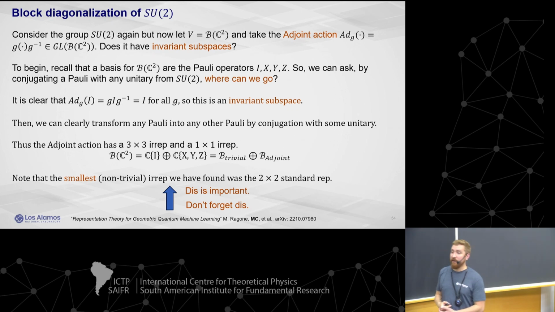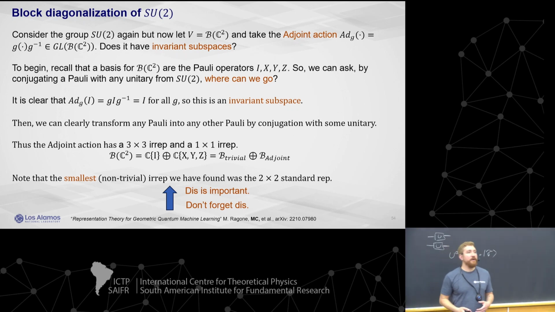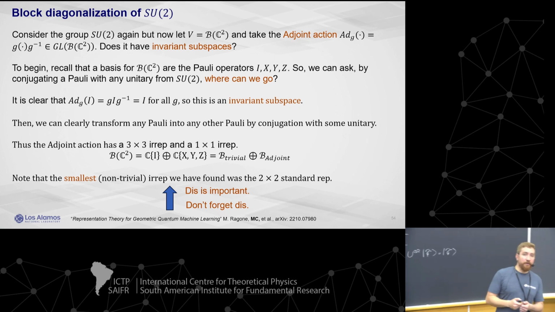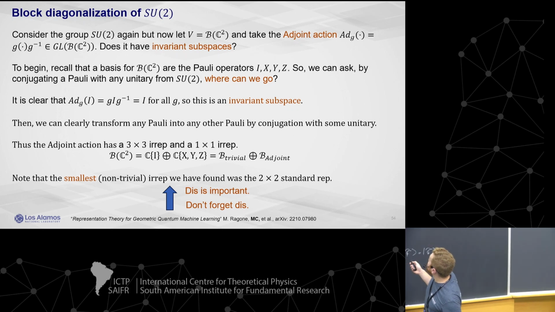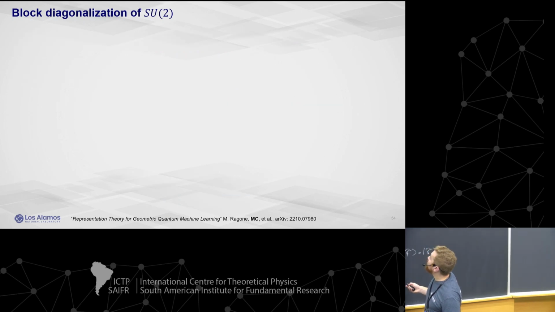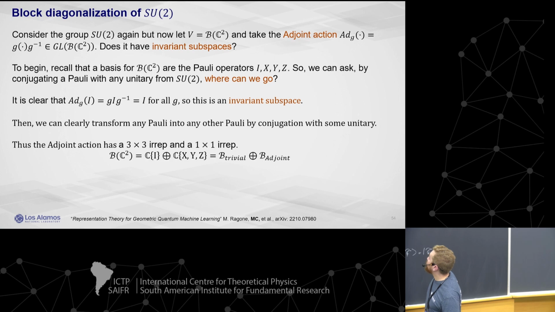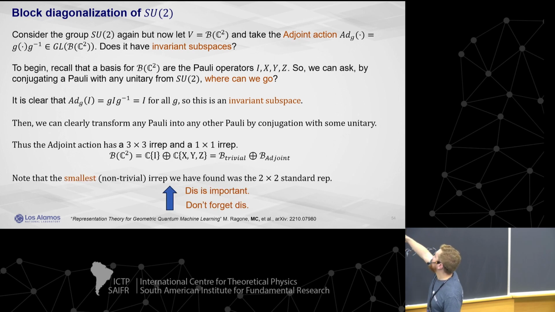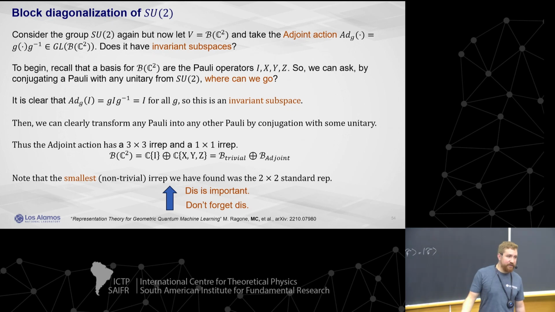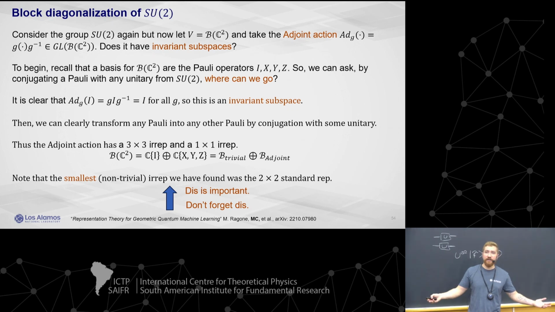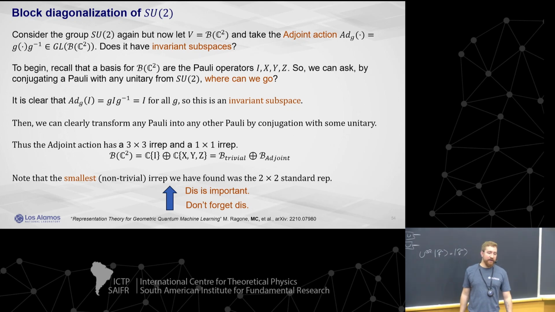This is important, because representations have a lot of properties. One of them is that there always exists a trivial representation. I can always give you a group and a trivial representation where everything gets mapped to the identity and nothing happens. But then if you ask what is the next non-trivial representation? In the previous example, we found a 3 times 3, but here a 2 times 2. Something very important to keep in mind for tomorrow is that the smallest non-trivial representation is of the size of the group. That means that very large groups cannot have small invariant subspaces. If you have a group that is exponentially large, its smallest subspace has to be exponentially large if it's non-trivial. And if it's trivial, then nothing interesting happens there. So this is going to be important.